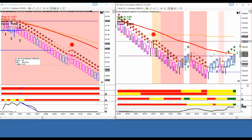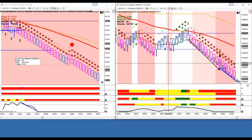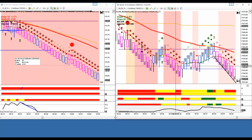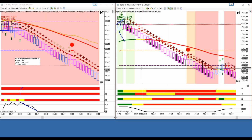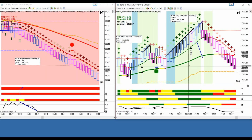And the next trade was not here. Where did I take it? Yeah, it was here. This was a good trade. There was one trade that I took, and I think it was this one. I don't like that trade that much. Oh, and this one. These were the two. I didn't have momentum with me on these trades, and I should not have taken them. This was a first target. This was a first target.